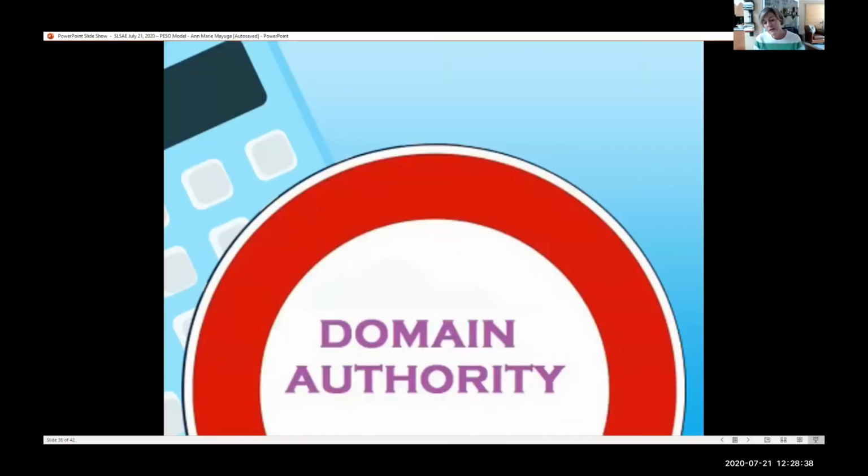Earned media also provides you with the opportunity to have increased domain authority. Domain authority is also referred to as the thought leadership of your website on the web. What that means is when people are searching for content or to have a question answered, let's go back to the apple pie example. They're looking for who makes the best apple pie in the world.